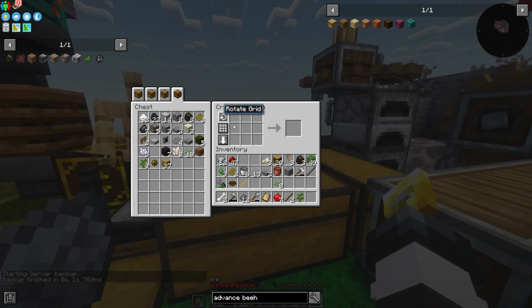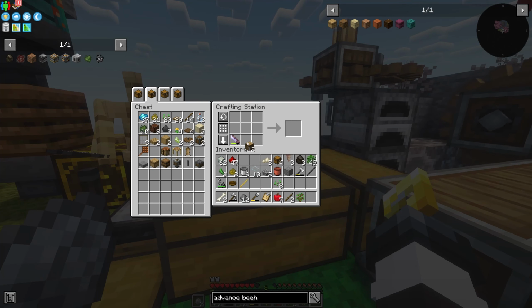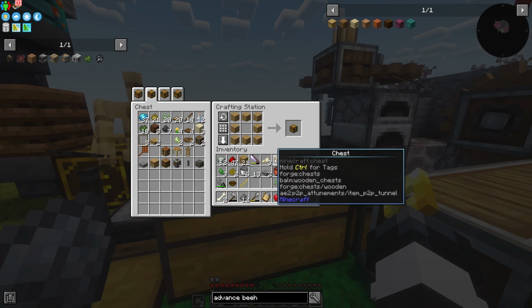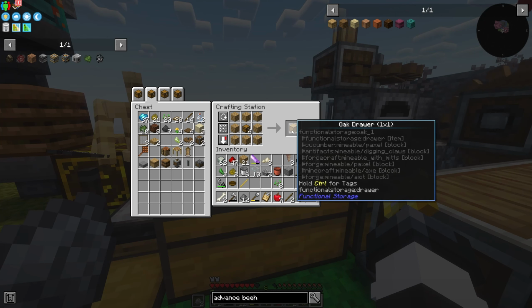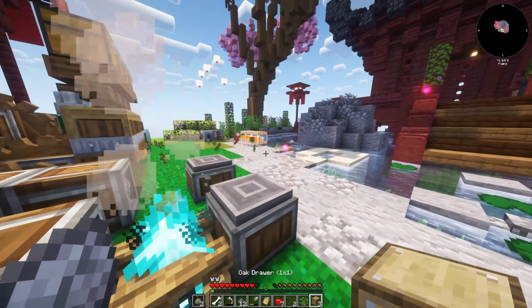But we're going to need... We're going to need chests first off, right? And then we're going to need our saw to turn those into that, and then some like that. And then we make some oak drawers. Do that. I make 3 of them.